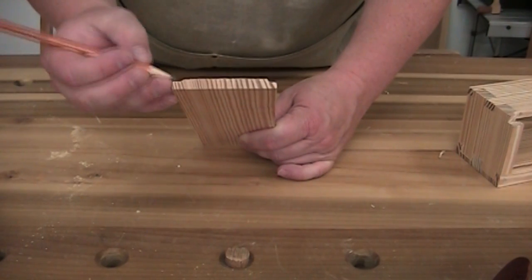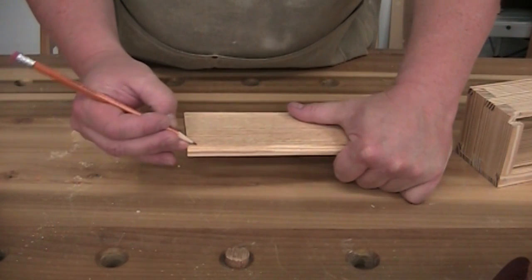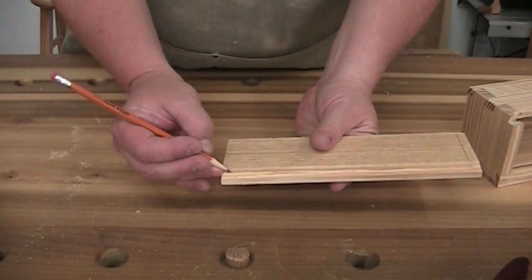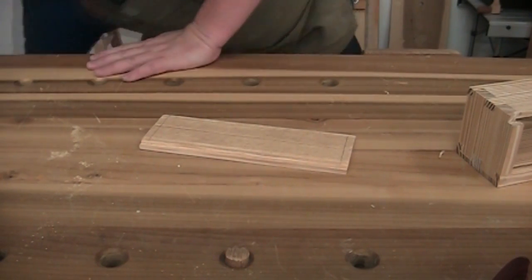So I've got my two indentations right there to my perfect depth. I'm just going to set the depth inside a little bit and probably make it a little bit more. Just draw me a quick line to follow with my saw. No big deal. Remember, this is the bottom, so I don't really care too much what it looks like. Grab a bench hook.